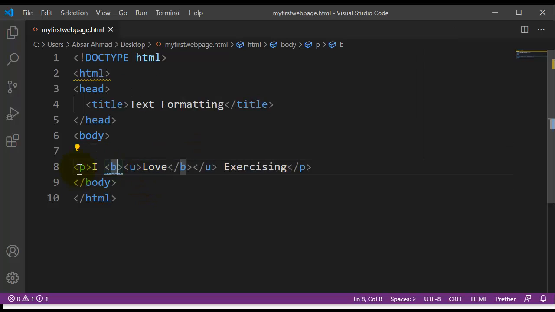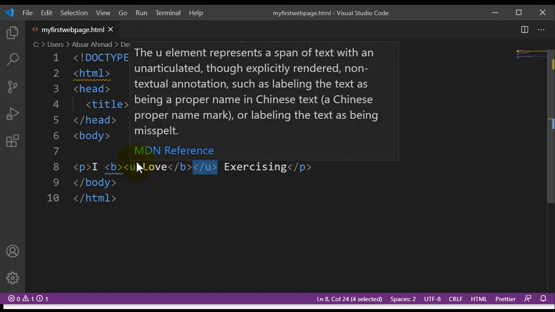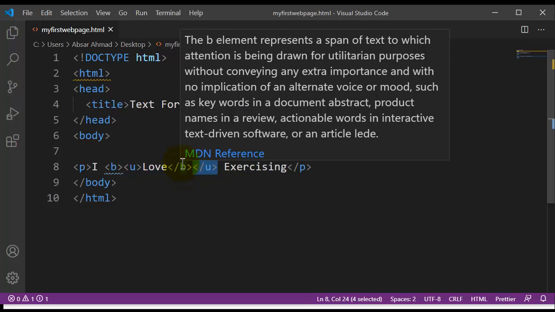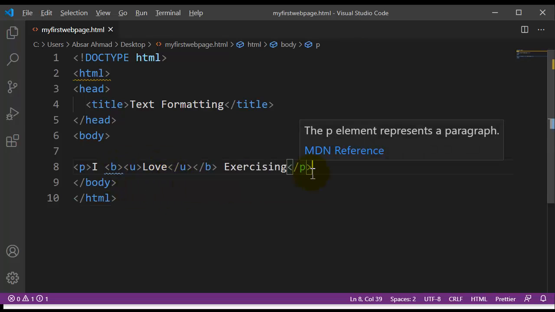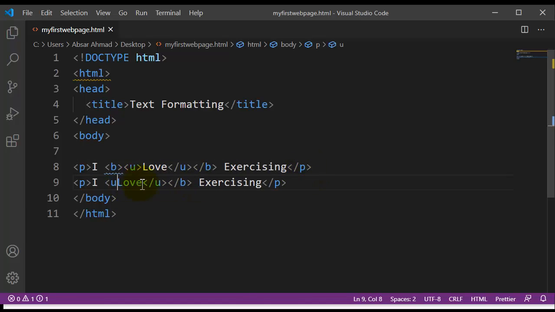So here I use my paragraph tag and close that paragraph tag, and within the paragraph tag I use the B tag. The B tag is closed here, but you can see it is misplaced here. It should come here. Why? Because its opening point and closing point become B. This is not good. I'm going to cross it out and come here and paste it here. Now it is perfectly fine.